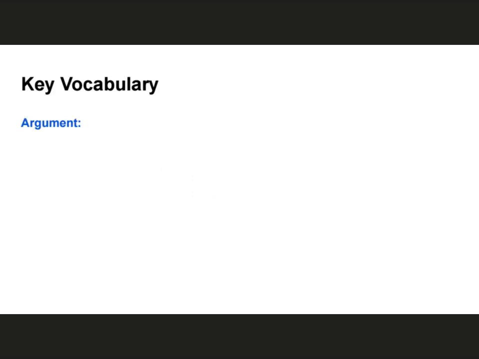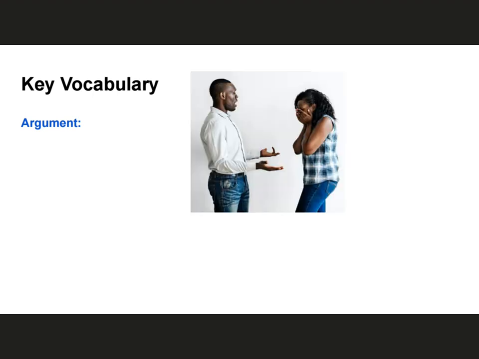So I will try to start off most of my lessons by having some key vocabulary. And today's vocabulary is going to be simply argument. So the type of argument that we're focusing on is not the typical I got in an argument with my mom, or I got in an argument with my significant other. That is going to be a verbal fight, per se. And we're not focusing on verbal fights because an argument is just one side of that fight.